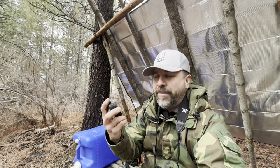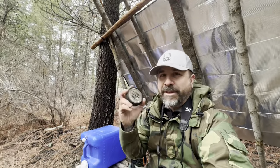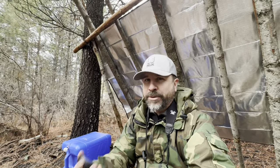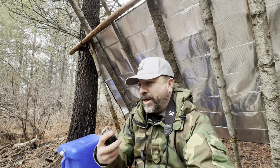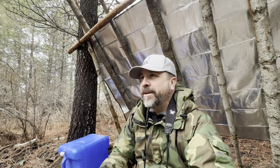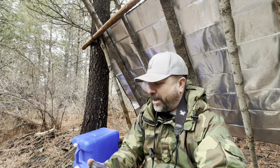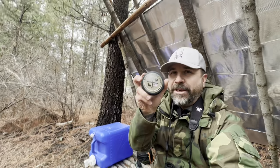These are awesome snares, and it's one of those items that I don't see in a lot of people's bug out bags. And to me, these are critical. A lot of times people will put just some cordage or some wire in their bug out bags with the anticipation that they're gonna make some snares. But in my opinion, it makes a lot more sense to just have the snares pre-made. And if you ever watch that show Alone, snaring their food is pretty much their primary source of procuring their food. So it's a very critical thing to have in your bug out bag.